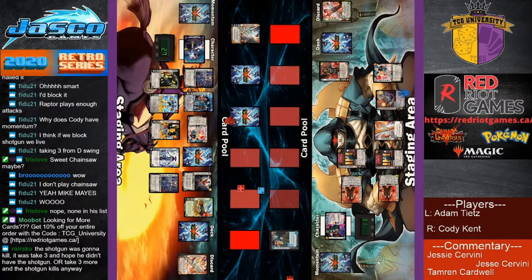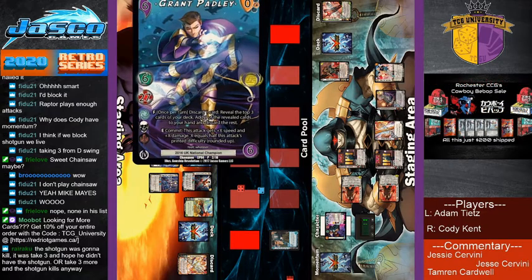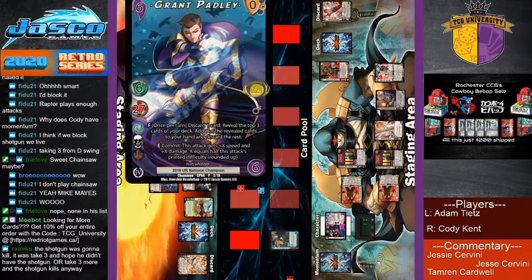One of the things I like about watching any of these retro games is that one moment it's like, well, what the heck does that card even do? So I gotta read Grant Padley and catch up on that Champion Block 4. Yeah, absolutely. For anybody who's tabbed out, it's just: form, discard a card, reveal the top 3, add one of those to your hand, and then commit. You get speed and damage equal to half its printed damage rounded up.